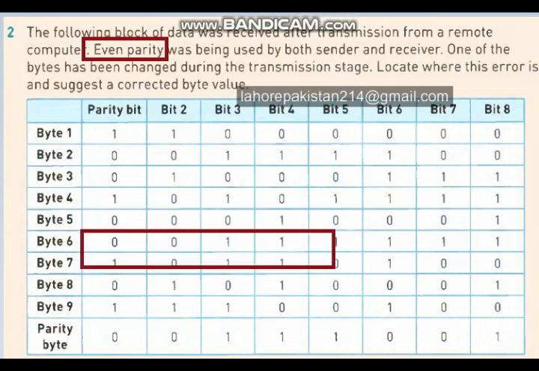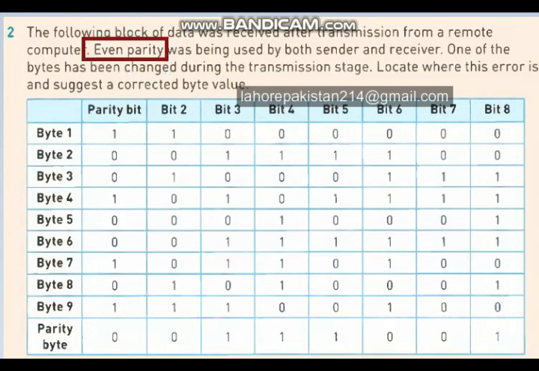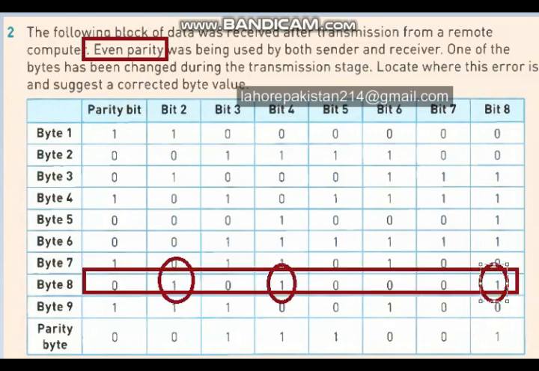Now let's check the sixth byte. 6 is also an even number, so there is no mistake in the sixth byte also. Now let's check the seventh byte. 3. You can see that 3 is an odd number, and we wanted an even parity, so there is a mistake in byte 8. Because the error is at one location, we have found that one byte.